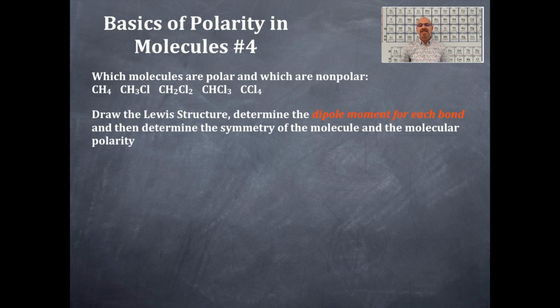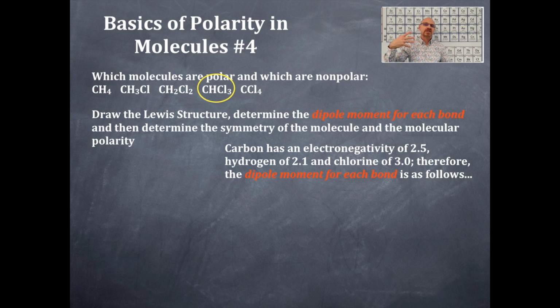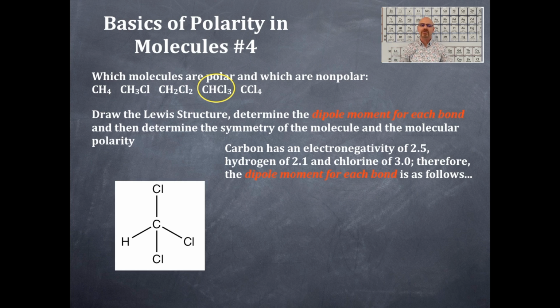Okay, number 4, we're going to do trichloromethane. We're doing the same set of rules that we did before, no different. Same electronegativities that we had before. Now we're going to draw the dipole moment of each bond. Here's the dipole moment of that bond, that bond, that bond. Notice the tips of the arrows are facing towards the chlorines, away from the carbons. Unlike this next one, that arrow goes towards the carbon. Notice that I've also drawn these arrows heavier for the chlorines, because chlorine is very electronegative. It has 3 sets of lone pairs of electrons around each chlorine. I haven't shown it on these Lewis dot structures because it really doesn't matter for the bond polarity, but hopefully you get the idea.